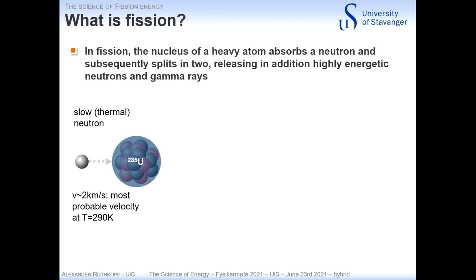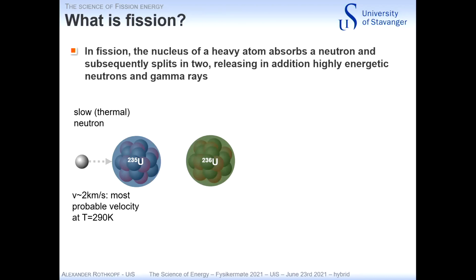So now this slow neutron can impinge on a uranium-235 nucleus. Remember, that's the number of protons and neutrons in the superscript here, and it can wiggle itself into this nucleus, and by that it can form a uranium-236, protons plus neutrons in the superscript. In contrast to this rather boring-looking picture, that is quite a radical affair.